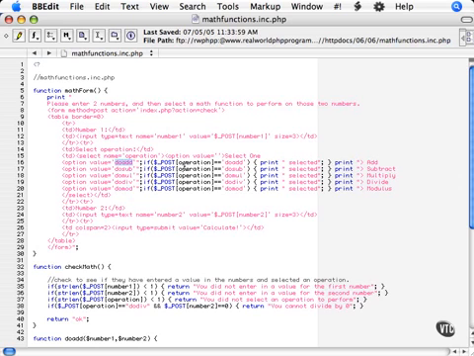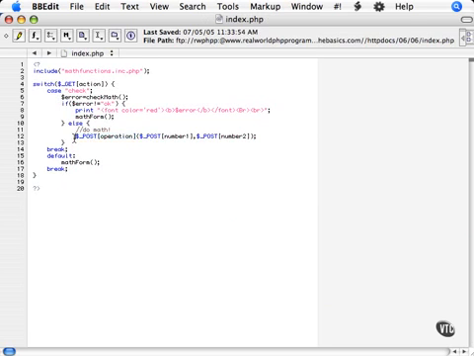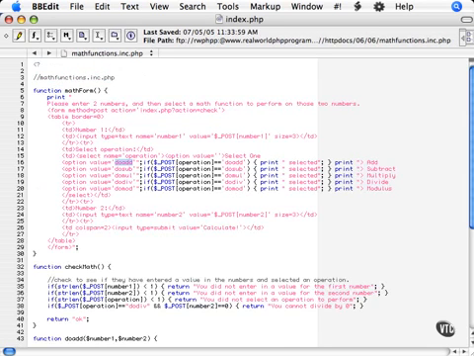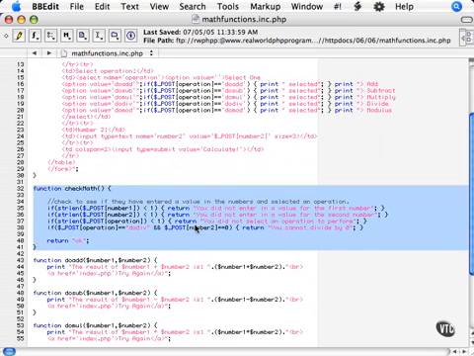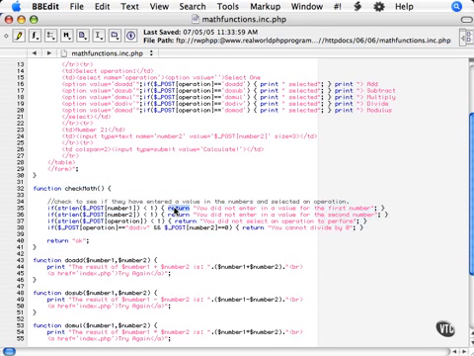Let's take a look at do_add, for instance. If the customer selected do_add, we go back to our index page, then this becomes do_add. Now the next important part is how we named our math functions, and we'll see that in a second. So the next function that we actually have here is the check math function. First I check to see if the first number had a value, and if not, I return an error, and then the second value, and then an operation. Now if any of these errors were triggered, then it will return that and halt the execution, not checking any further.